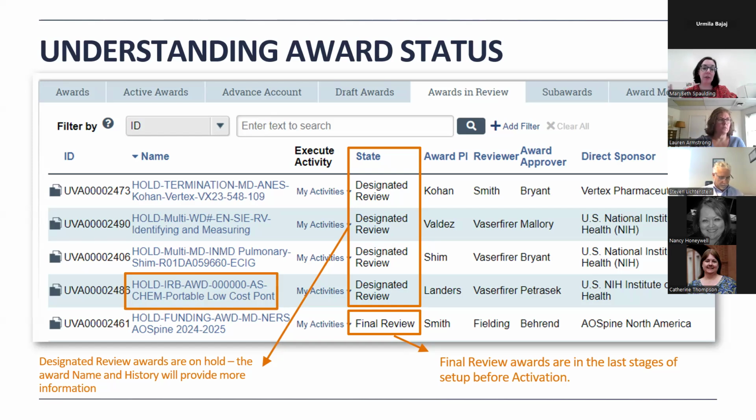When someone sends it for designated review, they're going to leave a comment about what's missing. I'll show you that comment in a second. Just to note that final review, that's that last step. We're doing RQC before we activate the award. So when it gets to that stage, it's close to being activated.